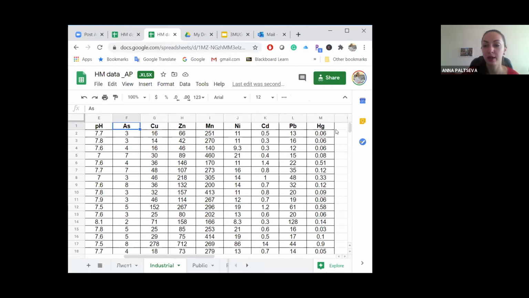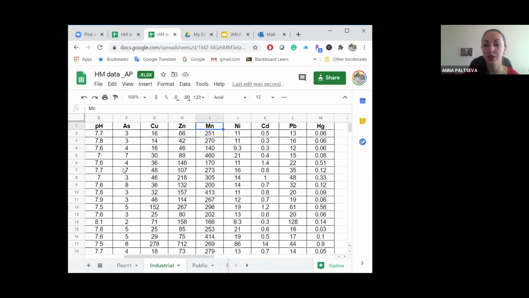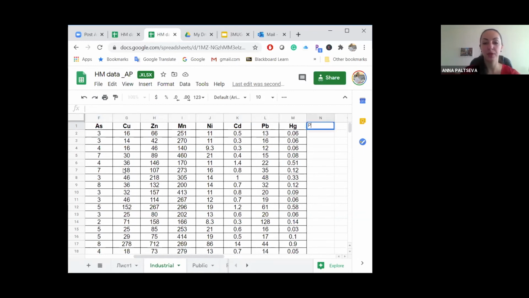So what I do, I click on any cell. I start with the first one. Which one is the first one? Arsenic. So I'll write just PI arsenic, so I know that I'm working on the pollution index for arsenic, so don't get confused. And then I click enter and I go to the second line. See, that highlights the second cell, N2. I hope you're doing the same as me, so you know how to do it.